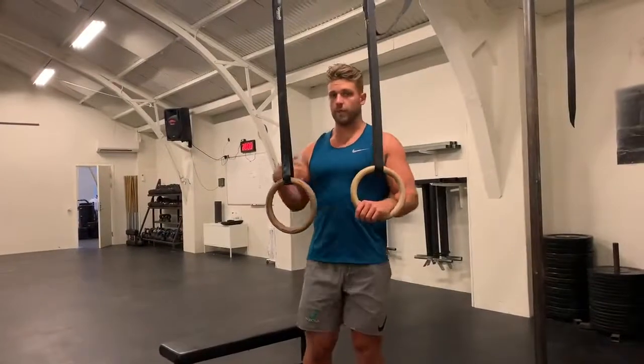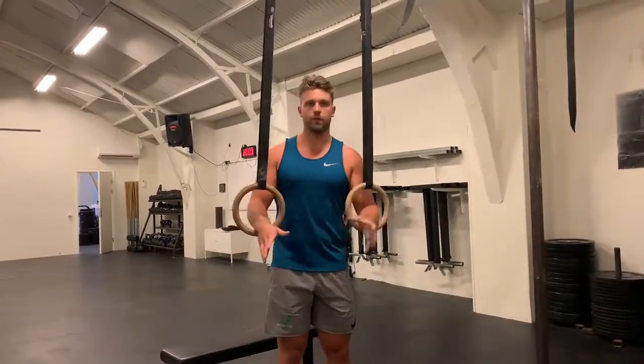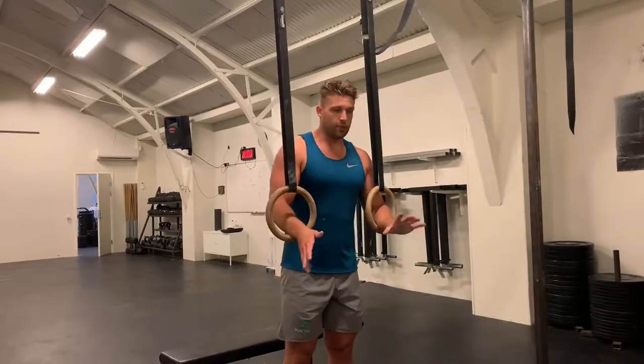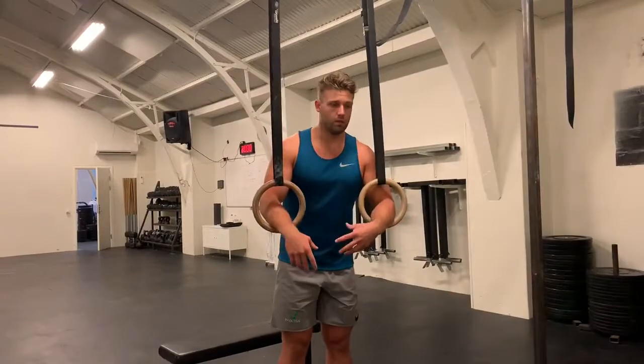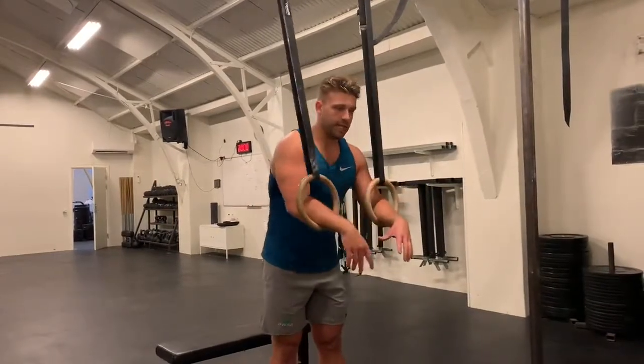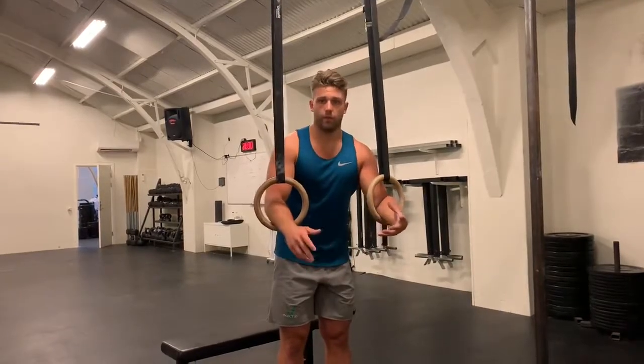So in order to get those muscle ups, as I showed, there's a bunch of different drills you can YouTube, and there you can find even more. I'm gonna show you a few different ones. You can pick and choose, find whatever works best for you, maybe do all of them, do one of them one time, next time you do another one. But yeah, I'll go over a few different ones, find whatever works for you, okay?